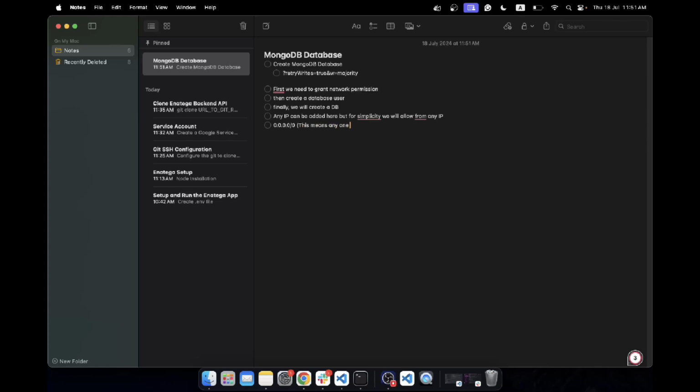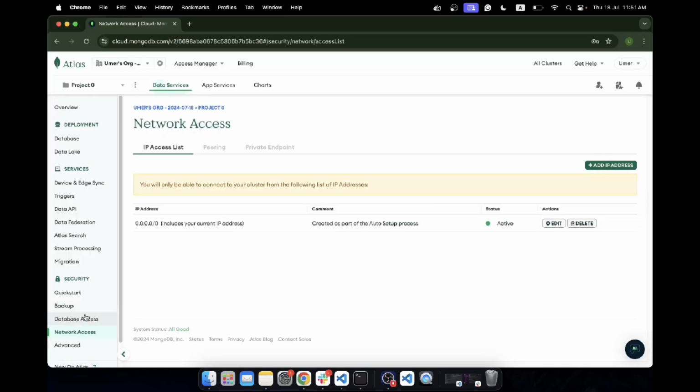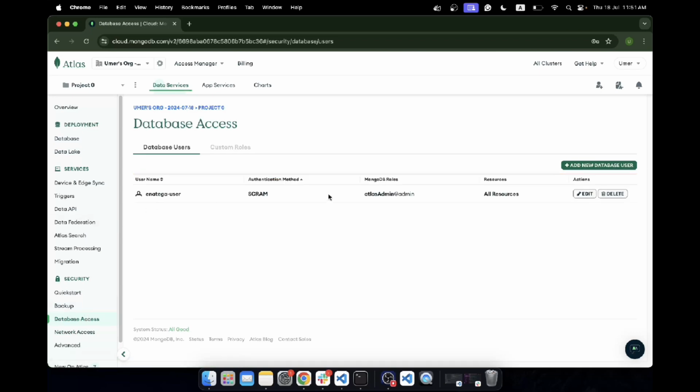Yes, 0.0.0.0/0 means that any IP address and any application using any port can access the database. For a production application, this is not recommended, but since we are testing, we can just leave it like that.